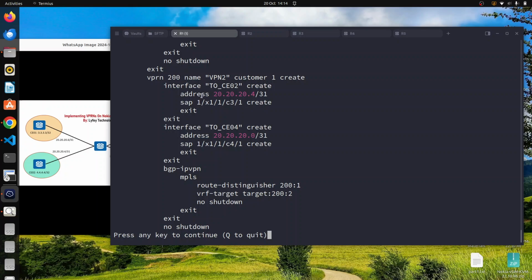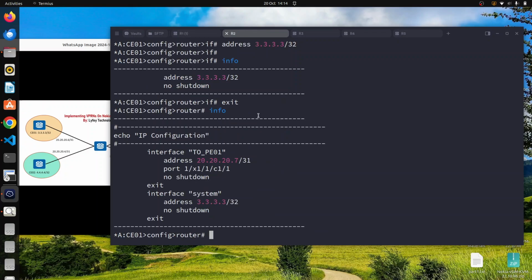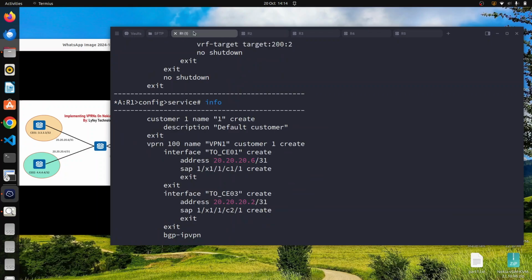VPRN 2 to C2 has .4, and then to C4 has .0. So one thing that we need to do is to verify the CE configurations. You can see that interface to C1 is set to .6. Where is C1? So this is .7, that is okay. And then interface to C3 is set to .2.